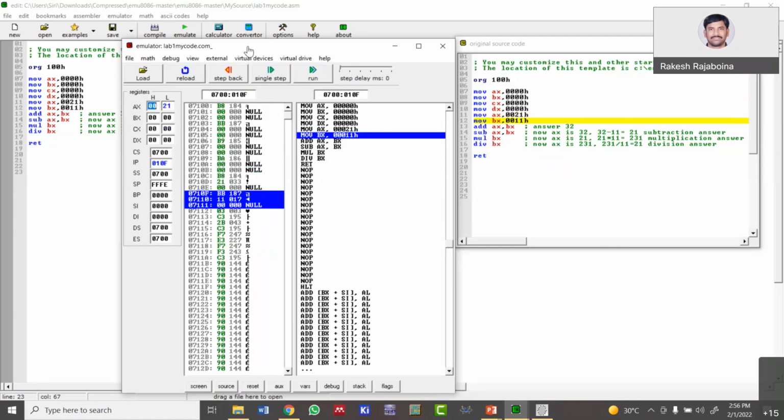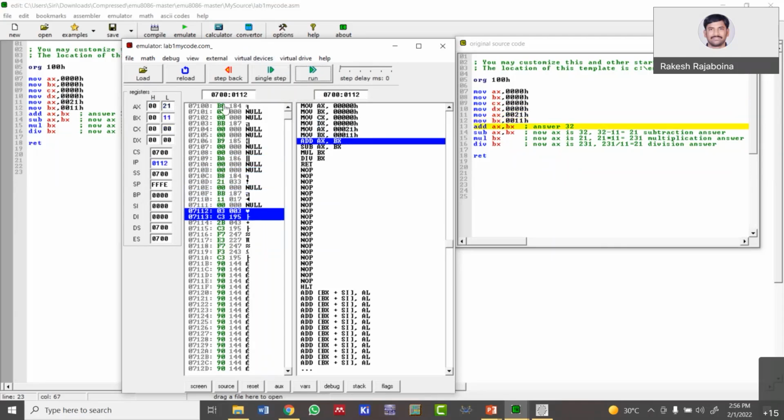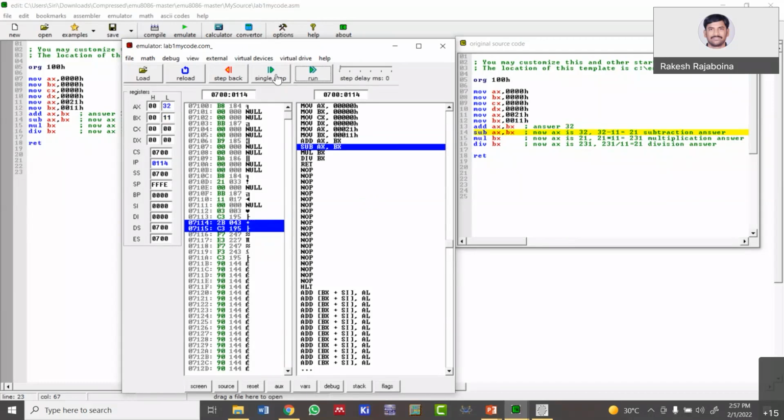In the next instruction, what happens? BX value changes. Yes, the BX value will change to 0011. So now you have stored two numbers. Now you're going to do the addition operation. If you do the addition operation of AX and BX, as you already saw, your answer is supposed to be 32. In which register will 32 appear? AX register. Now we'll see whether it changes or not. You can see now. Is it changed? Your AX value changed to 32, right?